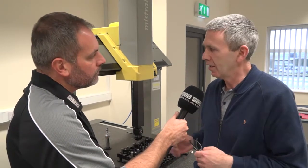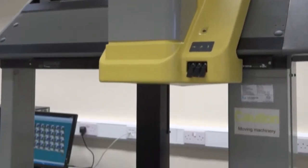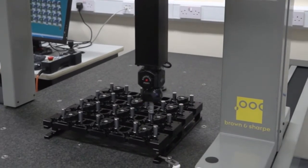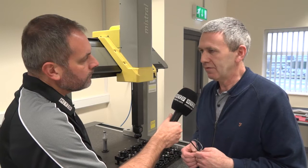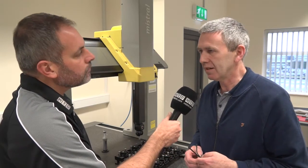Part of the reason was we didn't have the space at the time because we need a temperature-controlled room. And once the space became available, it was an automatic choice that we would put one in. Because for a living, we actually do a lot of metrology fixtures, and we didn't have the capacity to actually test our own fixtures on a metrology system like the CMM here.